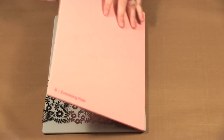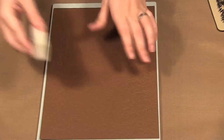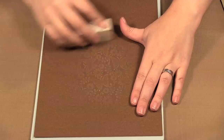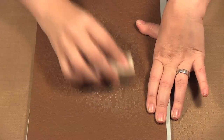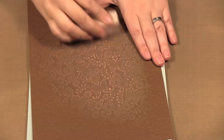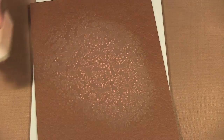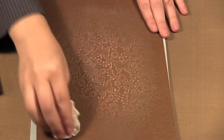Now we're going to take off some of our layers. So here I have it. So now I have a sanding block, and I'm going to just lightly sand some of the paper to reveal the picture. Just kind of wipe away some of that excess dust. But you can see now the butterflies poking through.